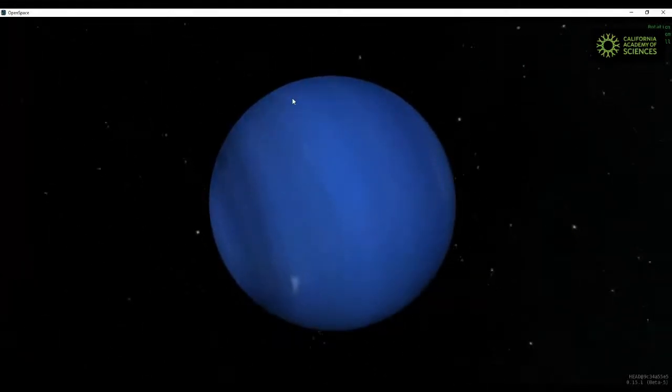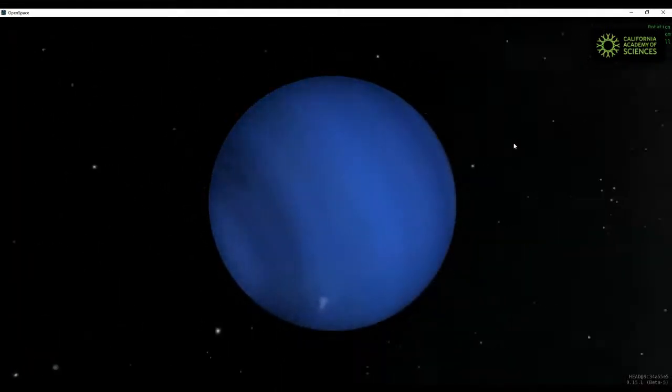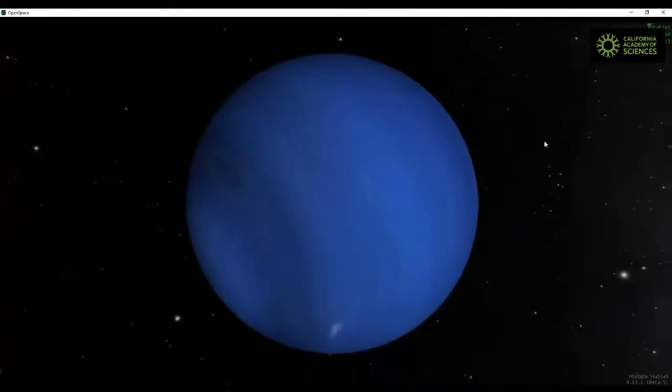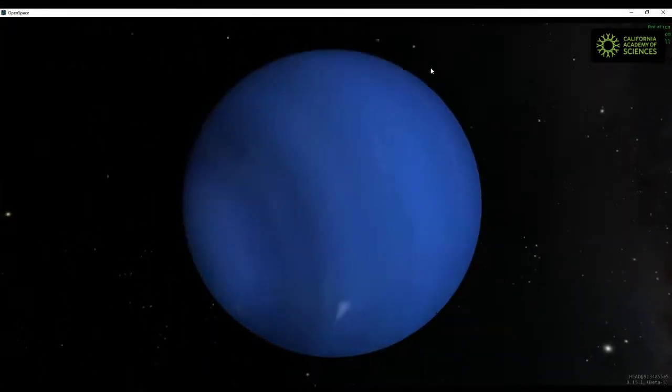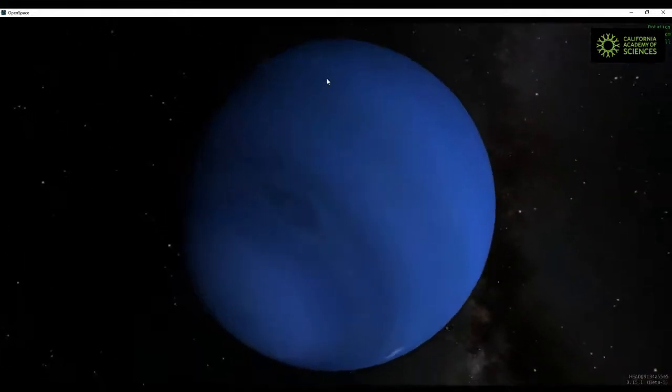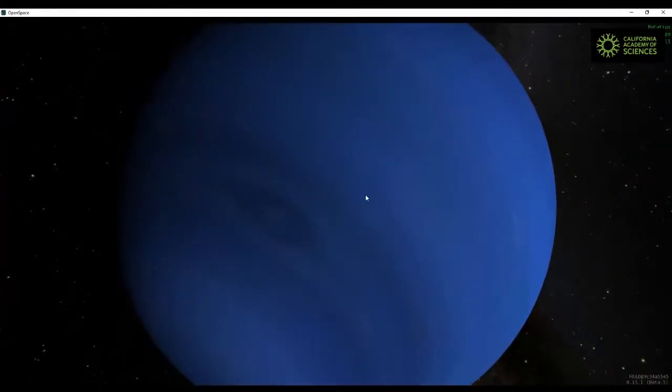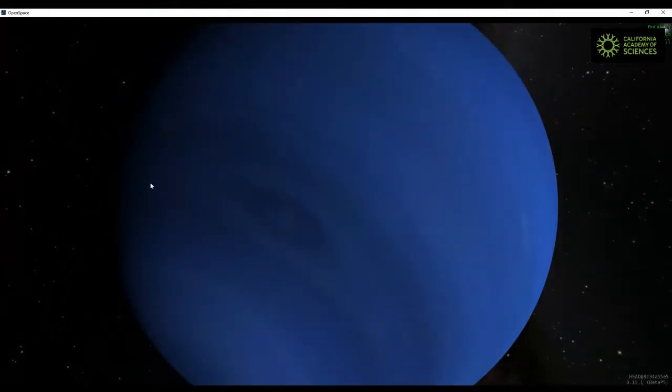This is not robin's egg blue. This has that beautiful, dark, purpley, vibrant blue. It's got similar features. You can see a light cloud down here and a darkish spot. But this is not a cloud, or at least I'm guessing it's not a cloud. I would offer the guess that this is a storm.